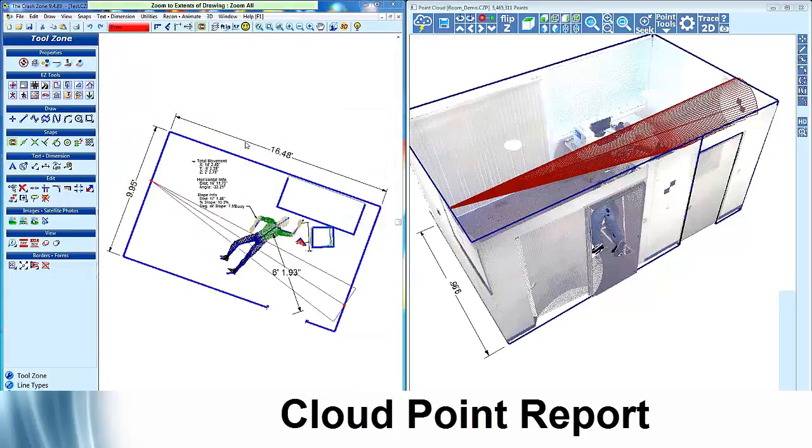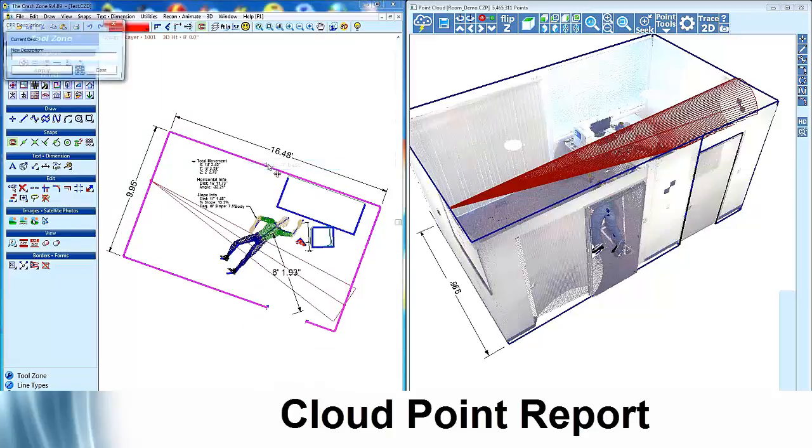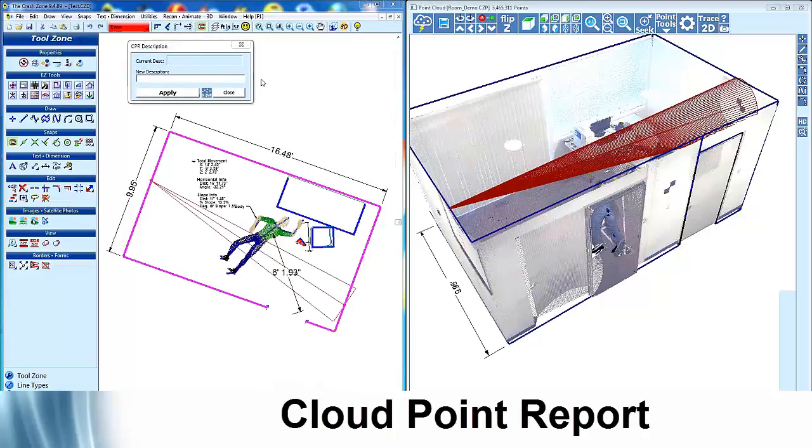So I'll close this, and it's really easy to do. I just click on this border here, right click and say Cloud Point Description, and it'll come up, and I'll say it's room outline, and I'll apply that.